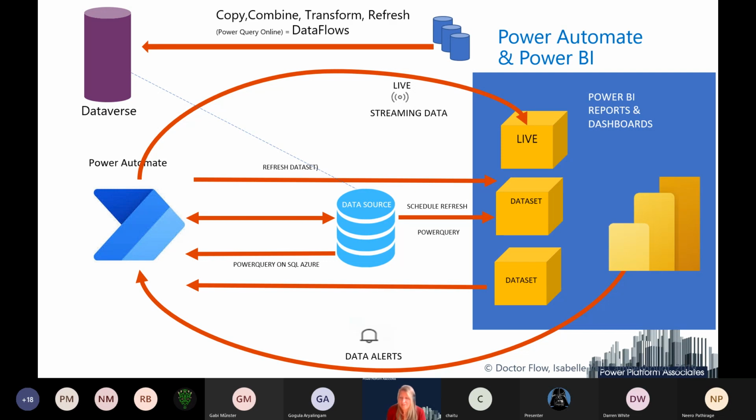What I didn't put in this slide is the fact that these are only a few actions that are built into Power Automate. But if you want to go deeper on that, you will need to use a custom connector on the REST API.